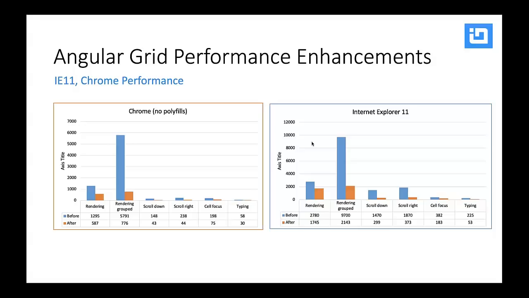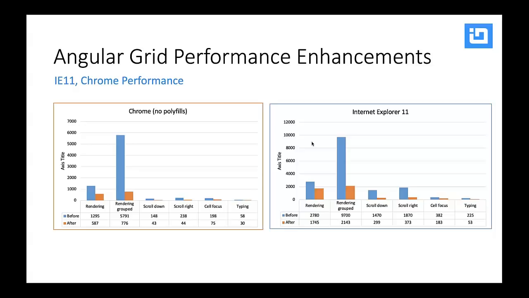Countries where they're slower to move to modern technology, they have Windows 7 still or whatever, they're still on IE11. So we've done a lot of work to improve IE11. And the side benefit of that is Chrome actually got faster. So certain operations we've experienced hundreds of percent of actual improvement in what we've done.